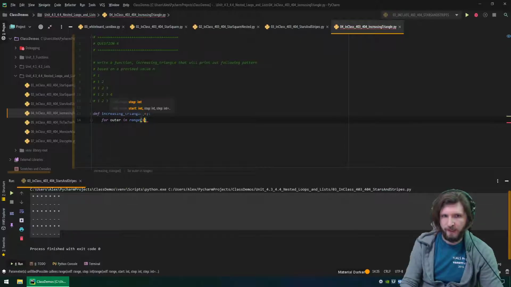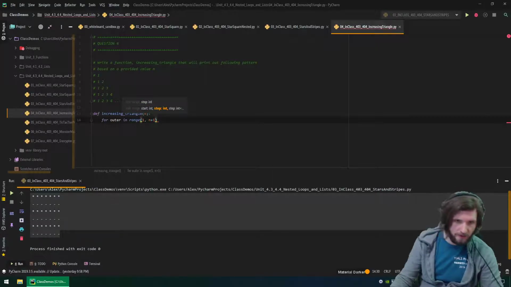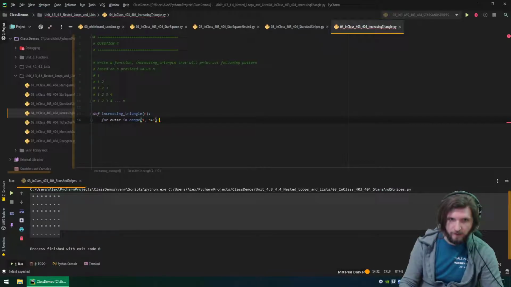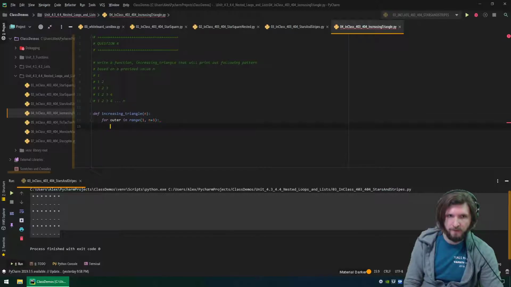And we're going to have our range go from 1 to n plus 1, since we're offsetting our starting point by 1. We're going to do the same thing here, which means it's going to include whatever the last number was. So if we put 8 in here, this will put the stopping point at 9, which means up to but not including 9. Okay, so at this point this is going to iterate however many times that we want to go.